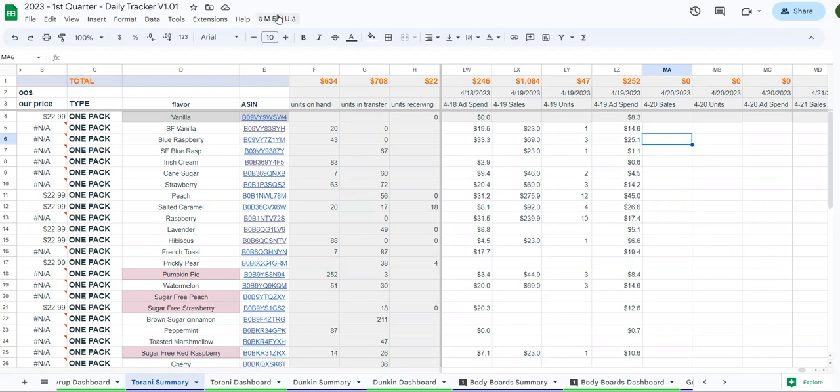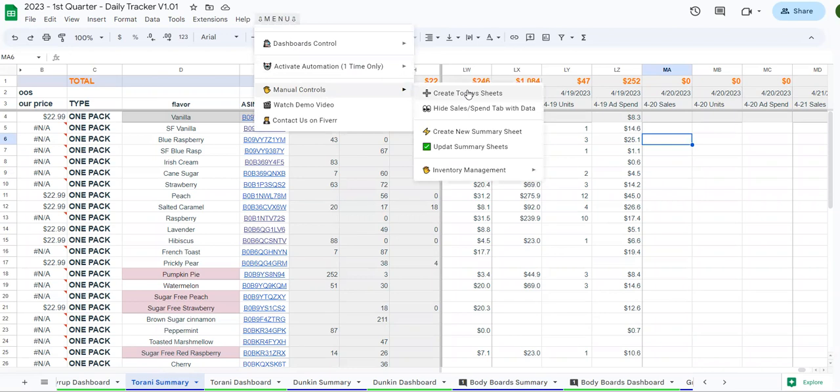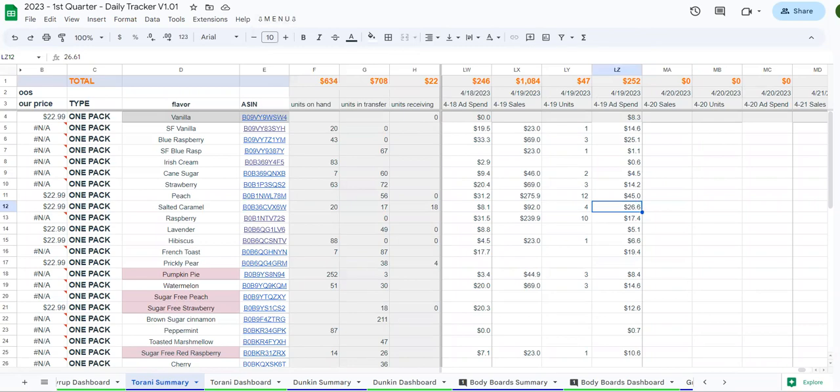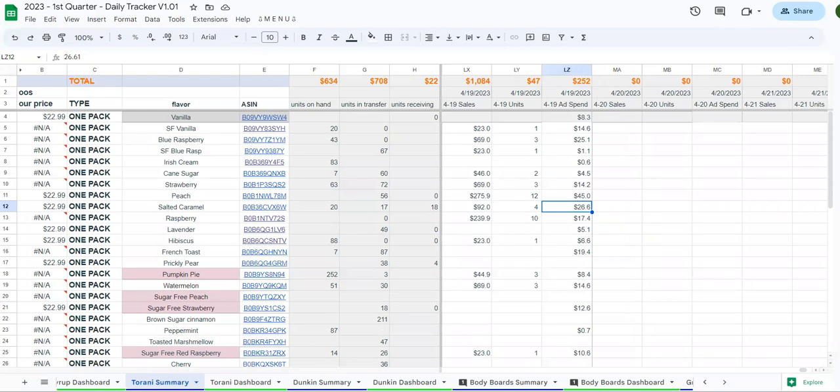I just want to show you that the manual controls given in here are one of your solutions. In case, let me just refresh the file and then get back. Just refreshing the file, and as you can see, you are right. The Torani is not working. This should automatically start working as soon as the next day's sheet gets created, because we are updating everything every day. So I'm just refreshing the formula.